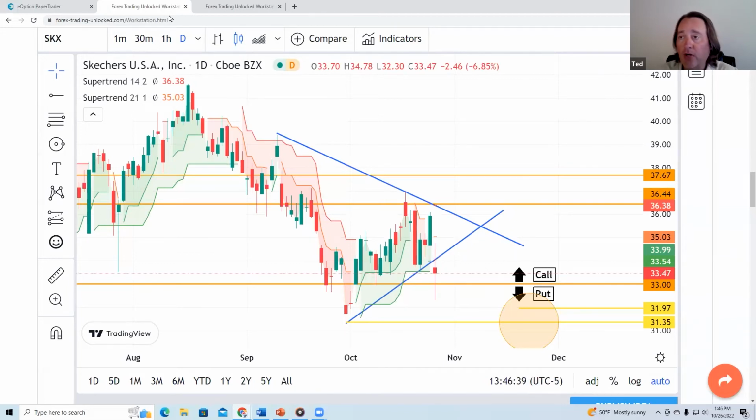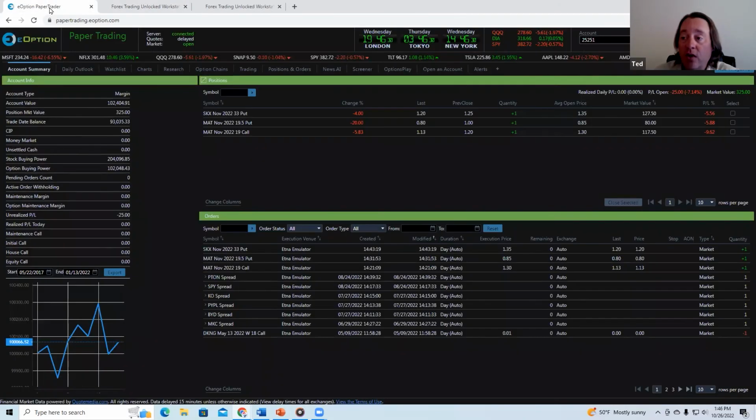So, you know, it definitely had some volatility, and the trend is your friend. So the put scenario is the way to go. Now we still can look at the call scenario. Let's see what it looks like on the call side.